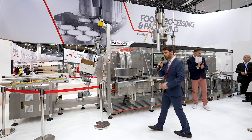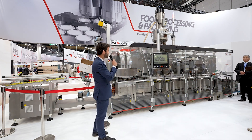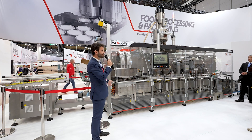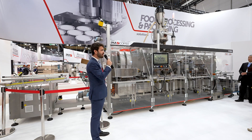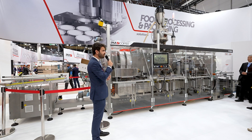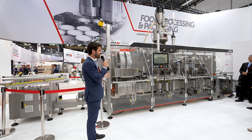Thank you for coming and for being here. This is Synchro, our new capsule filling machine. The version you see here runs at 800 capsules per minute, but it can run up to 1200. This machine encompasses a lot of new introductions and new technologies, and we are very proud of the results we have achieved.